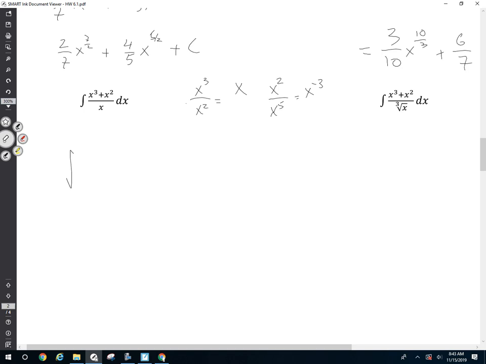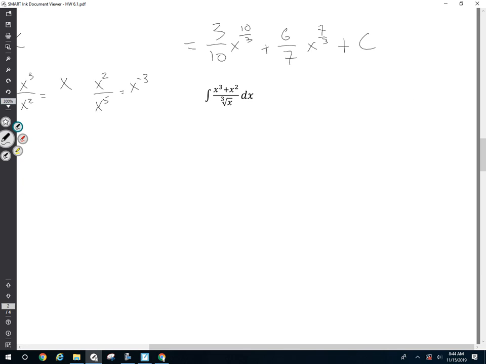So remembering that, if you have 2 items divided by one thing, you can divide both of those terms by this one thing. Let's just go ahead and divide both those terms by x. You'd have x squared plus x. Antiderivative, add 1. Multiply by reciprocal, add 1. Multiply by the reciprocal, plus c.